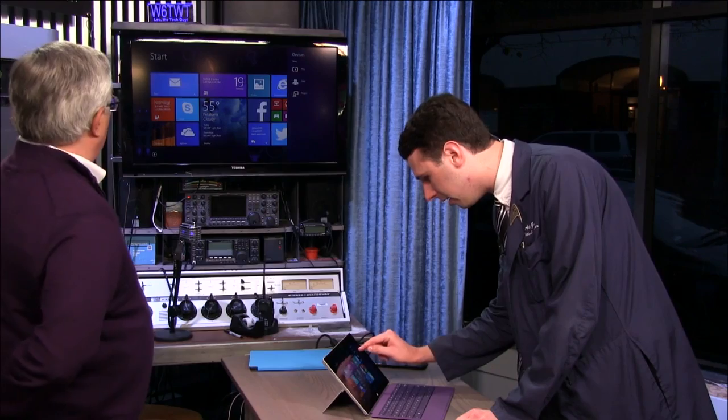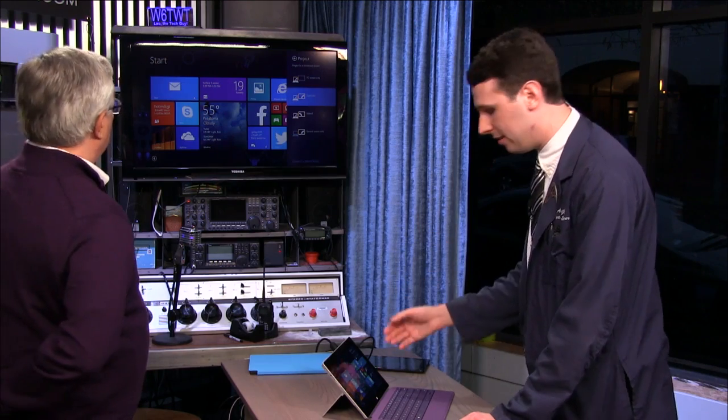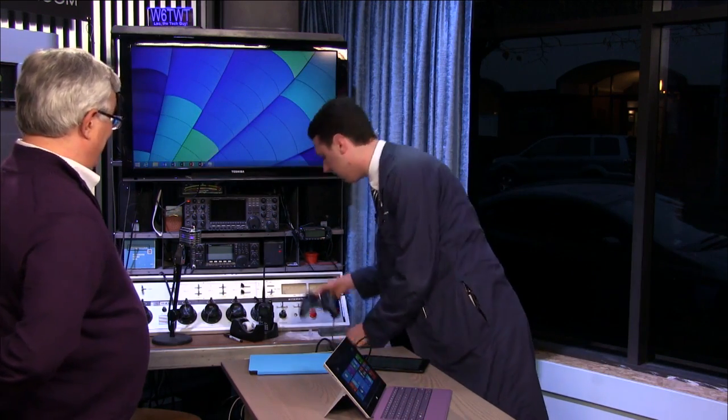So, a cool thing that we can do... Can you do this wirelessly with DLNA, or do you have to use a hardwired HDMI cable? It does have Miracast support, with Windows 8.1. If you have a Miracast thing, you could send that to it. But if I change this to extend, now we have a whole second screen here.